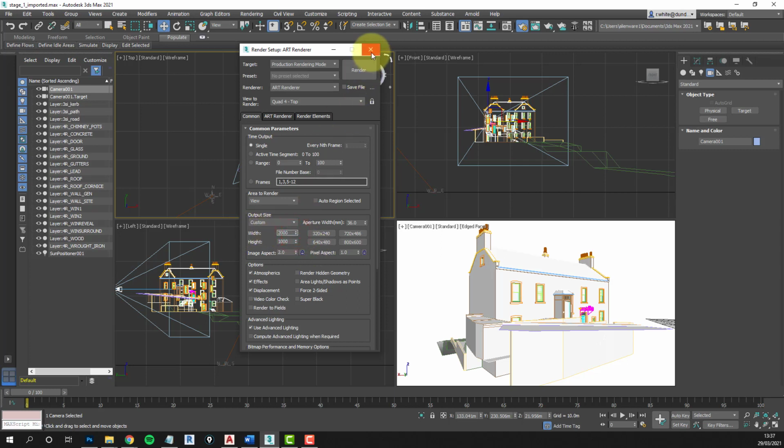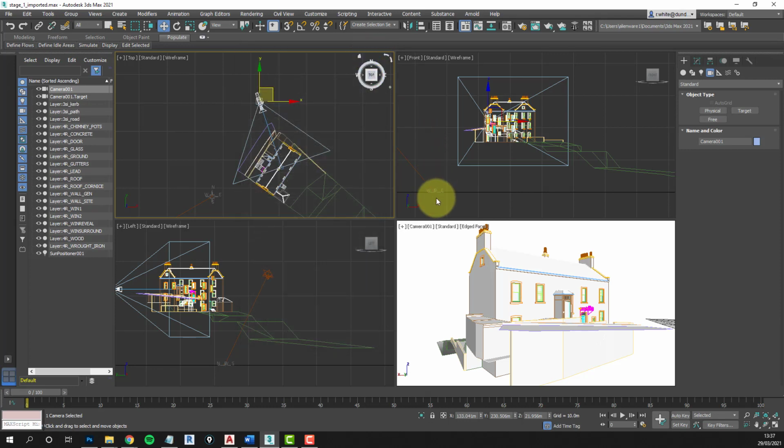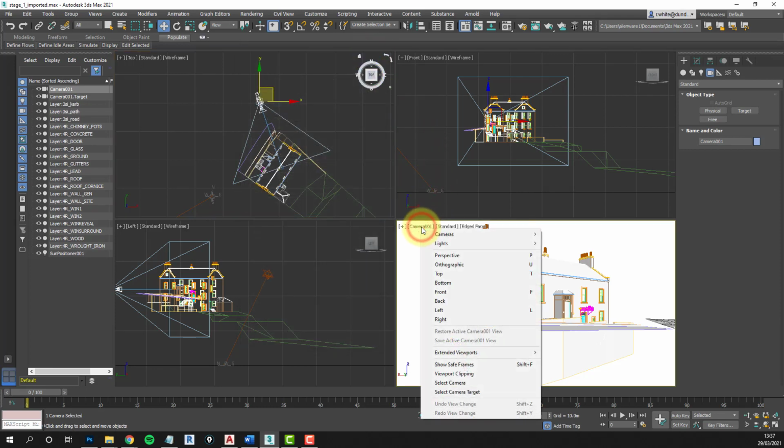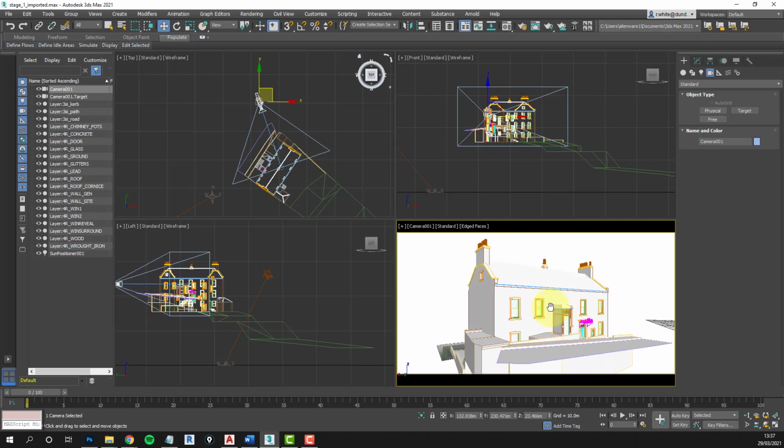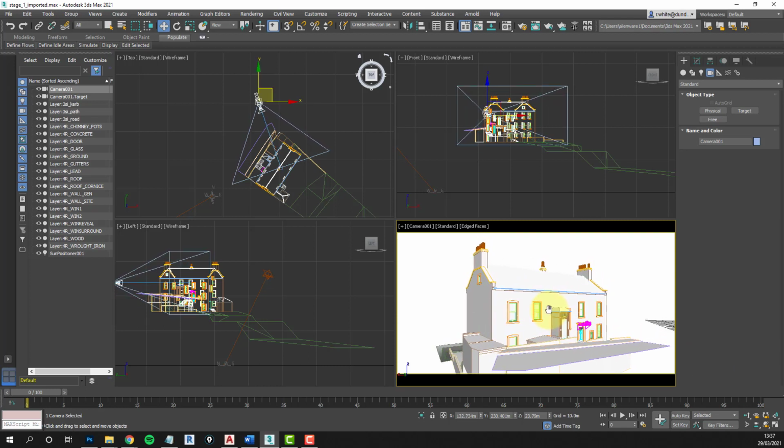Okay, close that. Now come back to your camera here and show safe frames. Okay, and that's why I didn't adjust the camera too much, because I knew we were going to lose the top of the chimneys there. So if you hold your middle mouse button, you can pan the camera down a bit.